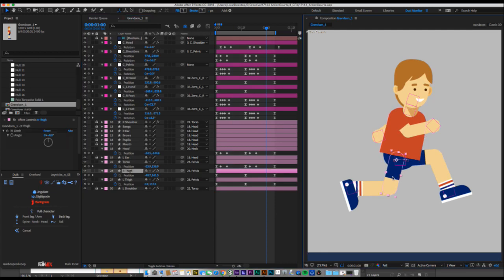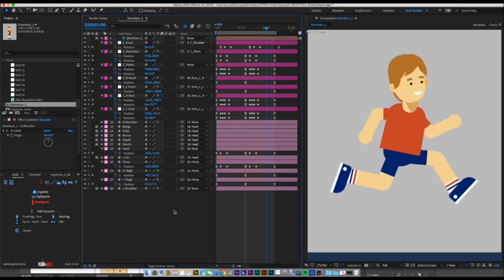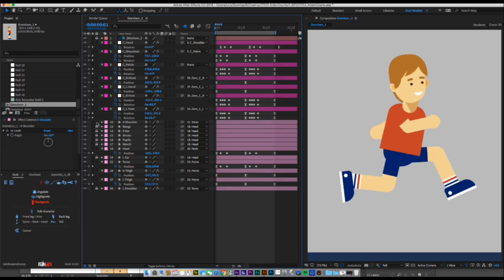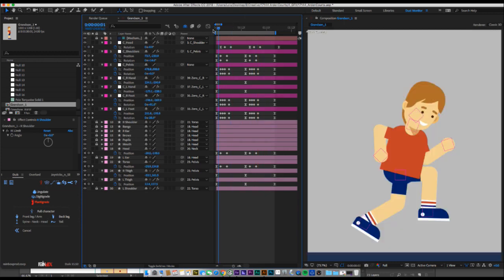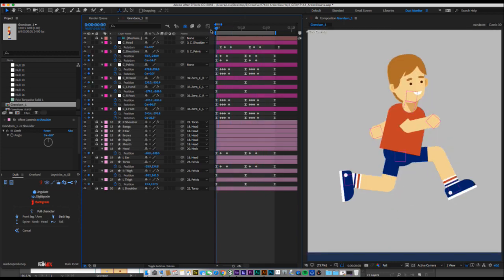Also, kind of like we did with the thighs, I could have done something similar with these shoulders, but I really don't know that it's worth it. I honestly think his arms look fine, so I'm not going to go into the shoulders. Something else you can do is you could do the brows and the pupils and the mouth.